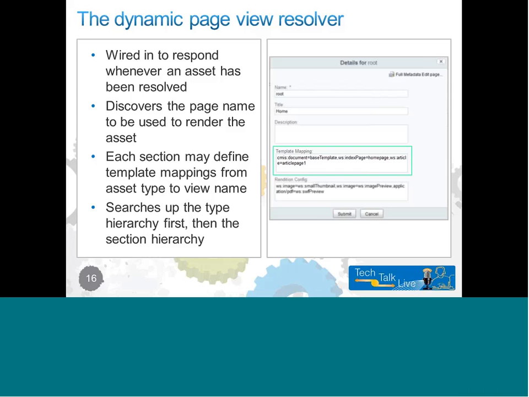And again, hard to visualize, but when we're resolving, we find the asset, we find the sections, we find the type of the asset, we then try and find a match within that section for a template that's suitable for that type of content. If we can't find a match, we then look up to the parent section and we try and find a match at that level, and we keep on looking up until we either fail to find a template mapping which results in a 404, or we get to the top level here and there's a catch-all that says, okay, use this template by default.